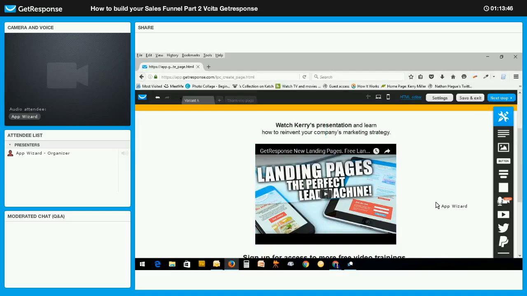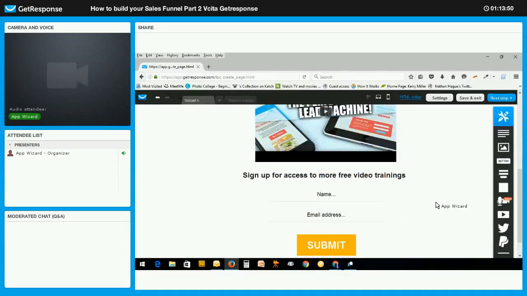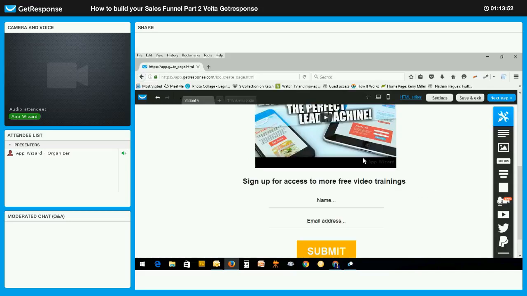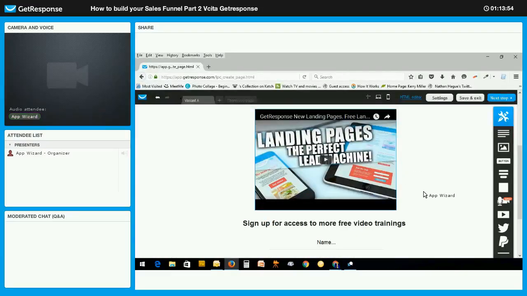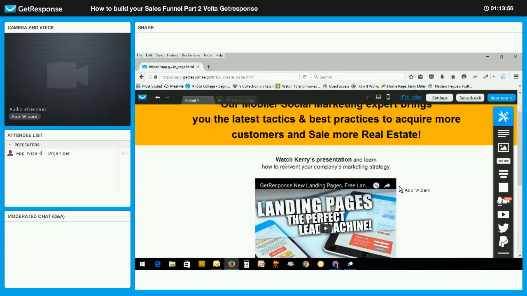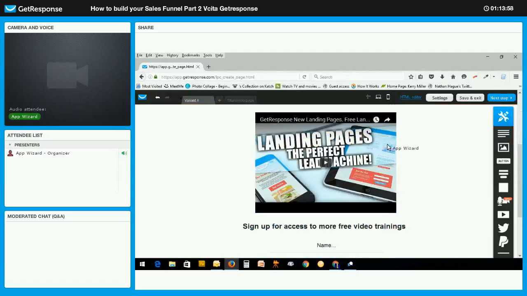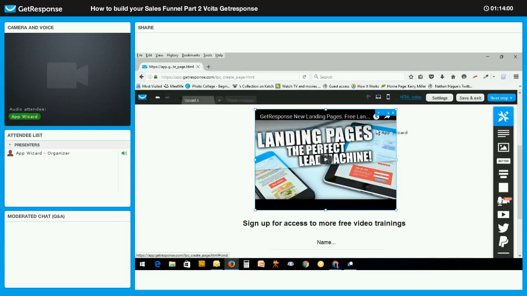All right. And I can drag and drop that around. And I can size it, anything else. And then I'll have my video in there. Did everybody see how simple that was? All I did was took out the image and placed the video right there where the image was. And what you do is all you do is click on that and put the video in there.